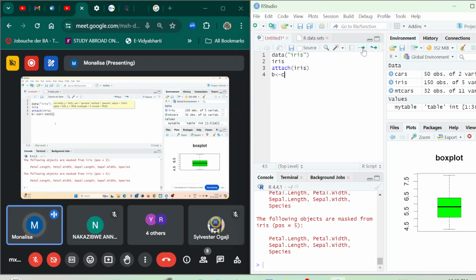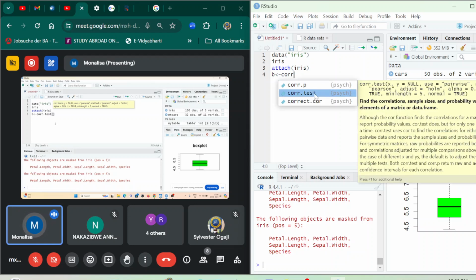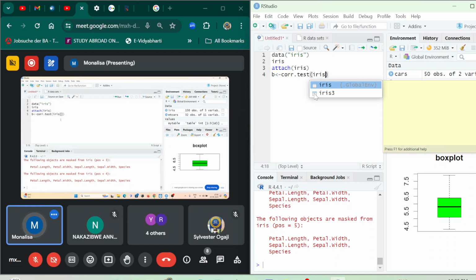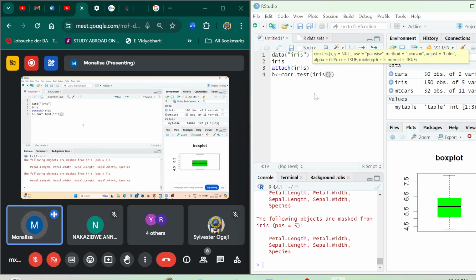So I want to find the correlation among the variables present in the iris data set. So I will write here iris, then square brackets. So how many columns do I want to take? Suppose I want to take the columns from 1 to 4. I do not want to take the species because it is written in string, right? So we cannot compare that. For petal length the values are given, for petal width, sepal length and sepal width the values are given, right?